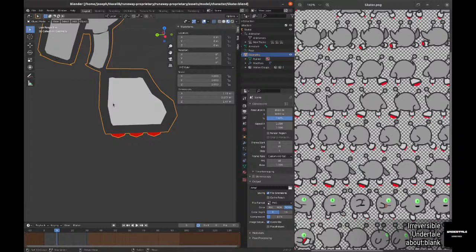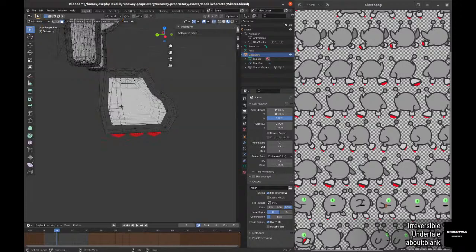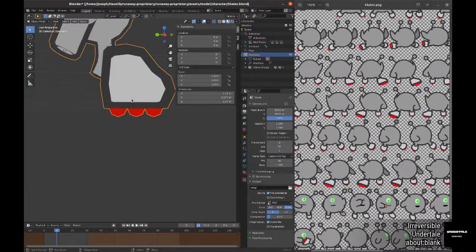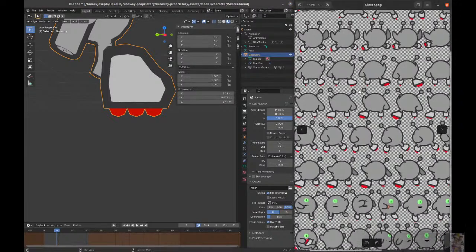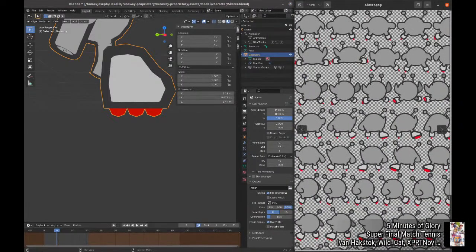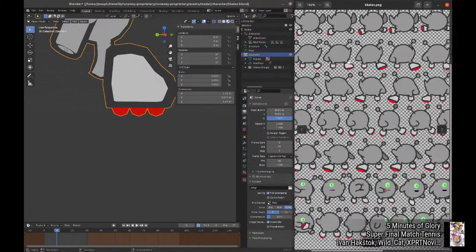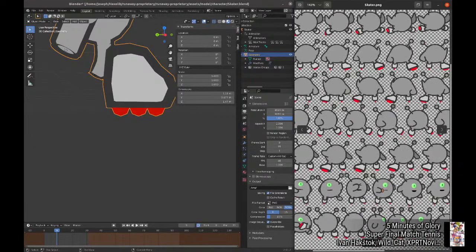If I made the outlines dark red, I guess they would be like the student's backpack. But ultimately, I think it works so well without, as like one of the only exceptions to the rule.